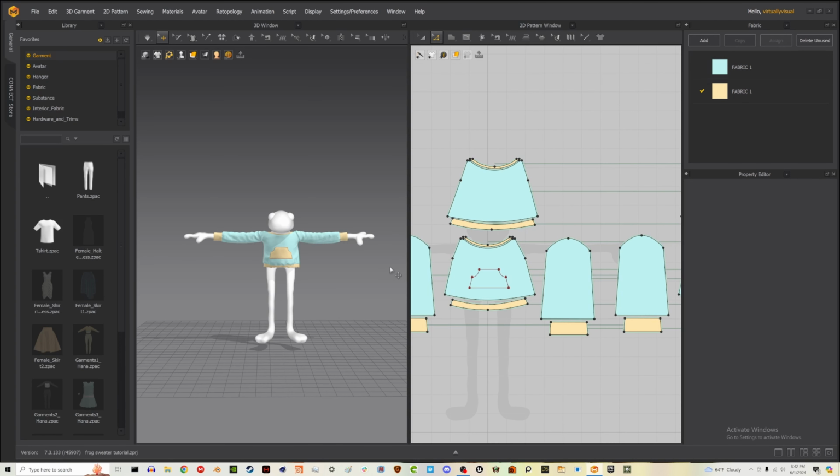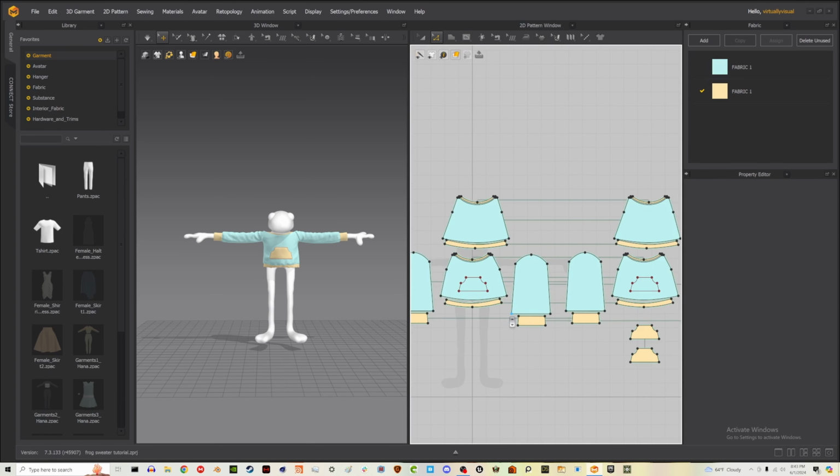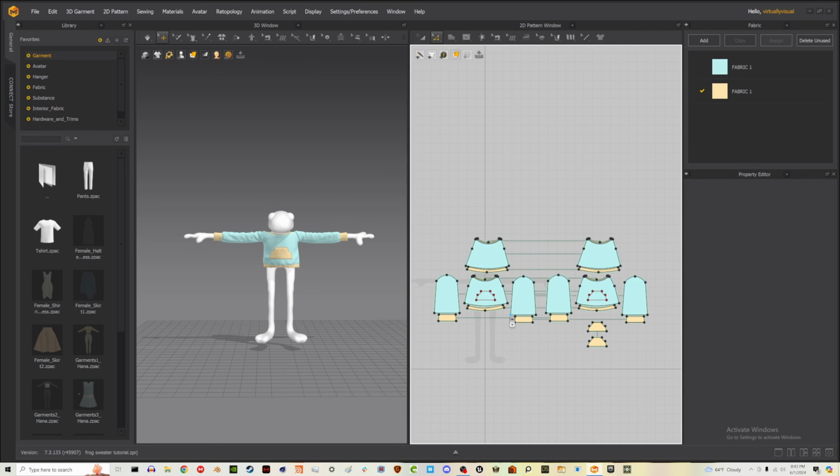And you might also want to save a copy, because if you have to make any changes, it's going to mess with your animation. So sometimes to be safe, I'll make a copy of my scene, because I haven't for the life of me figured out why Marvelous really messes things up if you mess with the UVs and then you try to animate again. So do what you got to do.